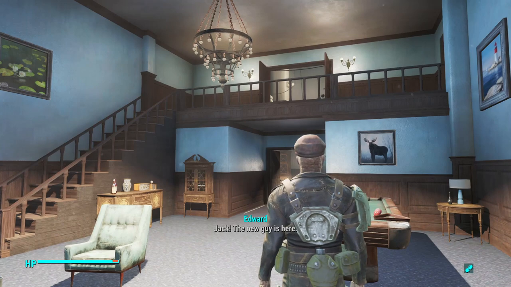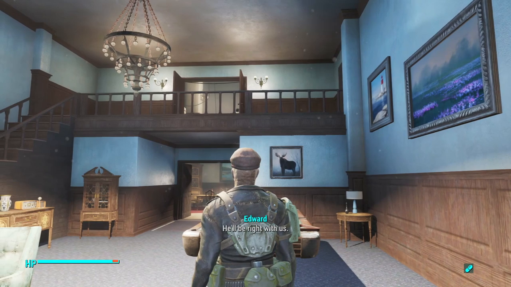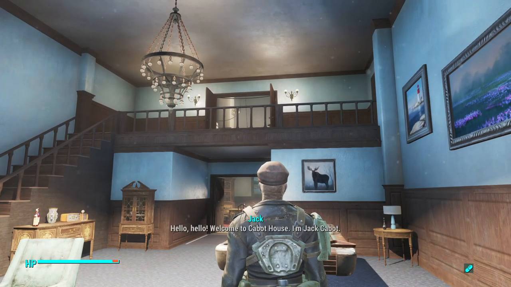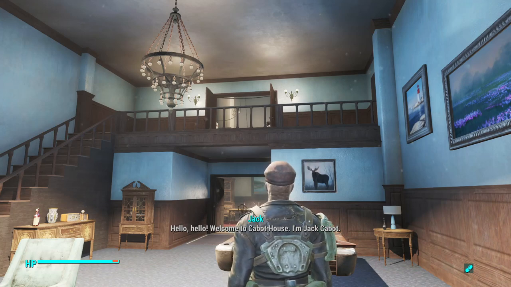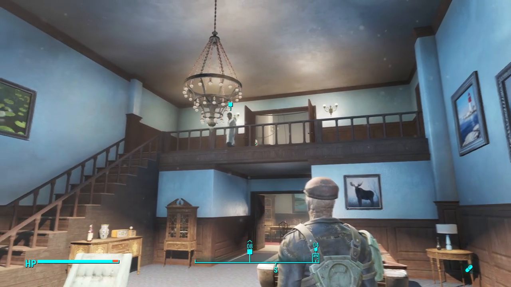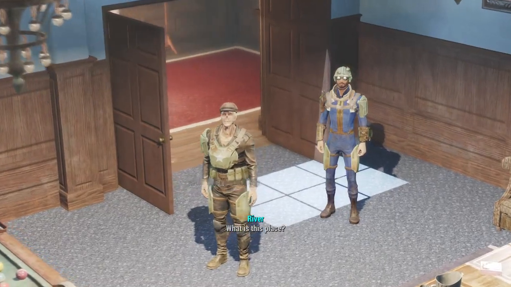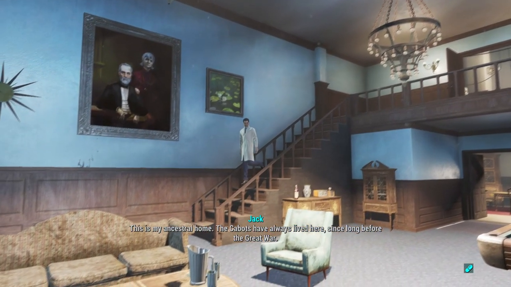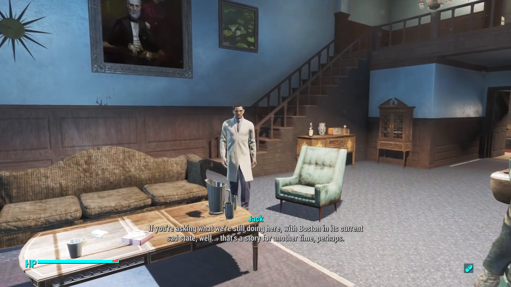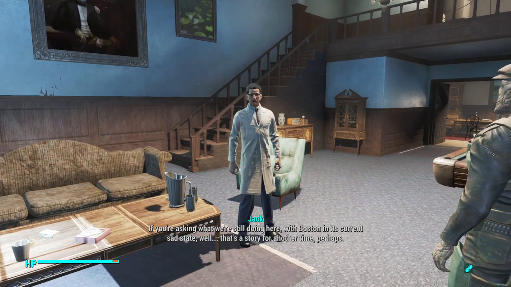Jack, the new guy is here. One moment. He'll be right with us. Clearly, I'll need to adjust the mixture. Hello. Welcome to Cabot House. I'm Jack Cabot. What is this place? This is my ancestral home. The Cabots have always lived here since long before the Great War. If you're asking what we're still doing here, with Boston in its current sad state, well, that's a story for another time, perhaps.